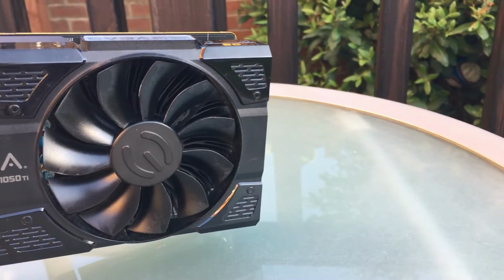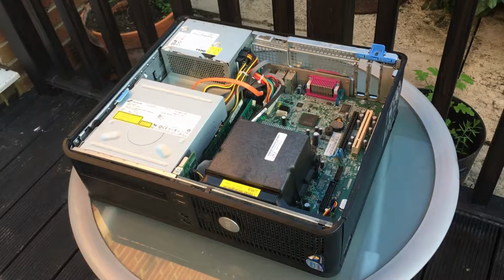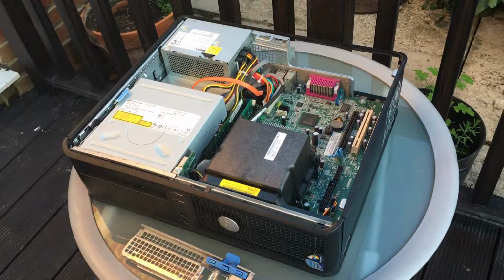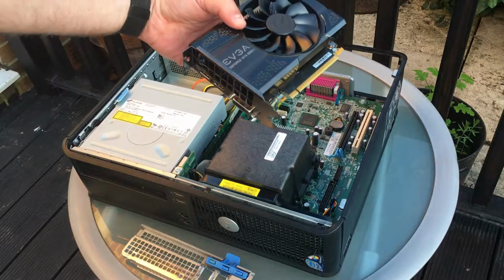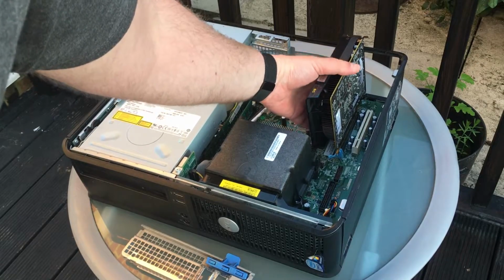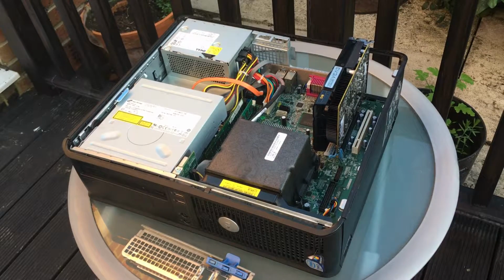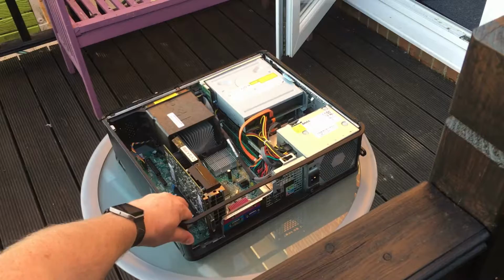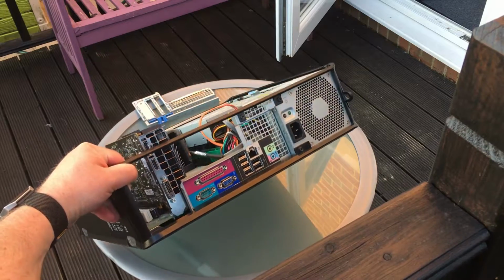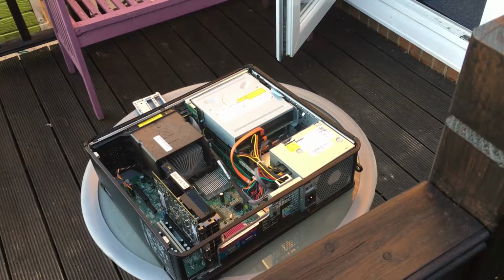It's a great GPU. So in order to get this into this very thin case, I'm going to have to take away this panel here, and I'm literally just going to have to put it into the PCI Express slot and run it with no lid on the case. Now, you can get low profile versions of this card, so you could do it and put the lid on, but I'm not going to buy a low profile one just for this video. So as you can see, I've got access to most of the ports. So we're going to try some games benchmarked on there.